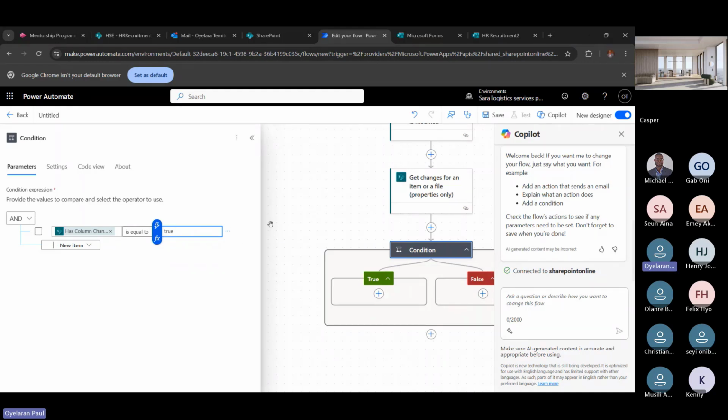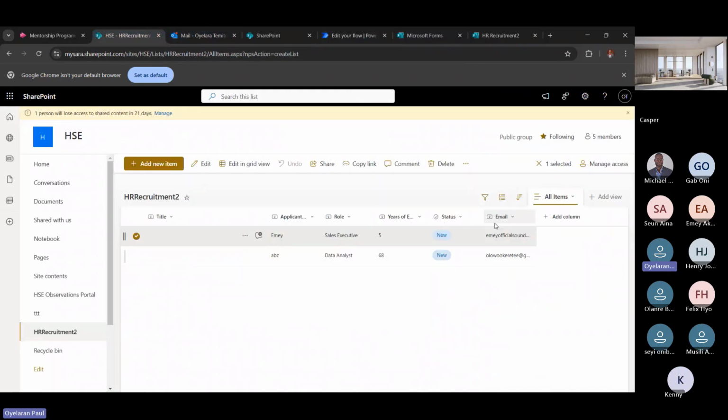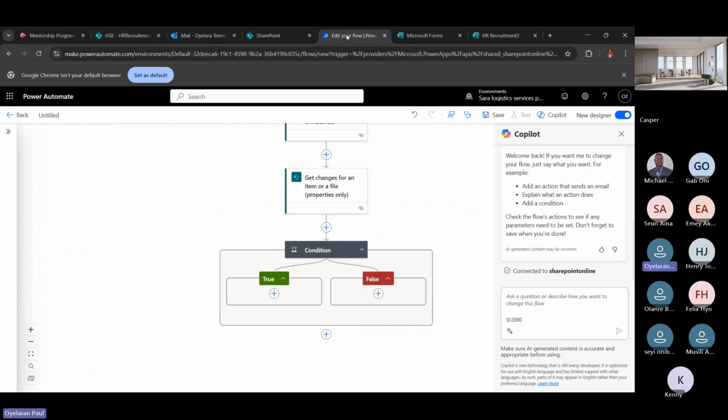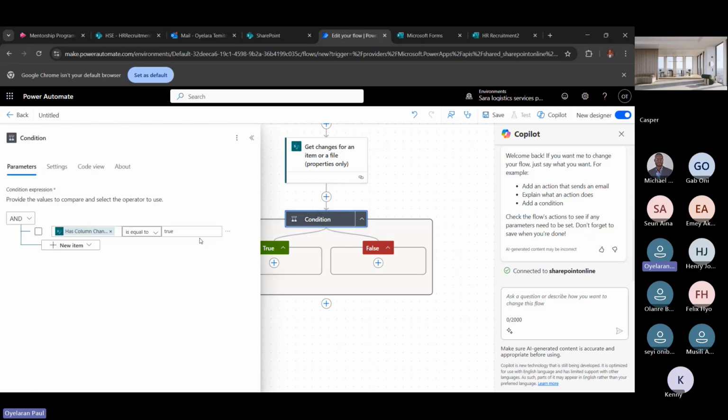So if I mention now, we only have two conditions that we want to do, but inside our SharePoint list here, I have up to four stages. It's just a way of making things, should I say, complicated, or building a complex solution for myself. So I was not checking inside that particular status for the particular changes made. But assuming you just want to do a general one, you don't want to stress yourself, you can limit your solution here. If the column has changed, you already know, for example, the two statuses you have inside your SharePoint are maybe interview and reject. You can just come here. If this change is true, you already know that if you change it, it will be true. They can put in whatever action you want to do.